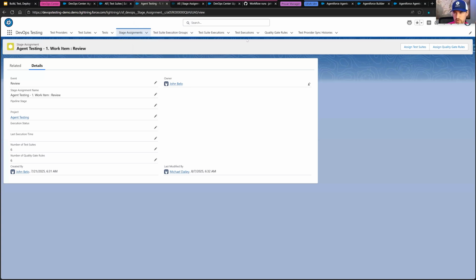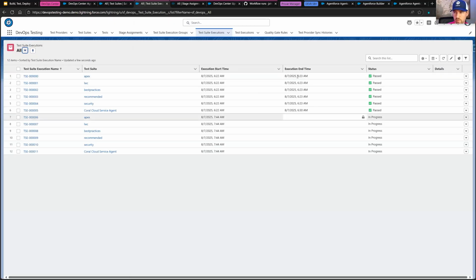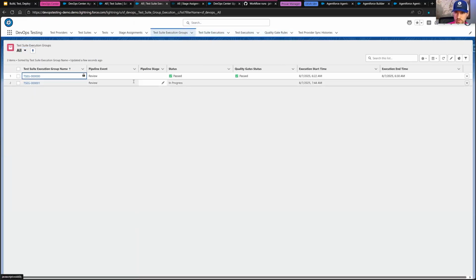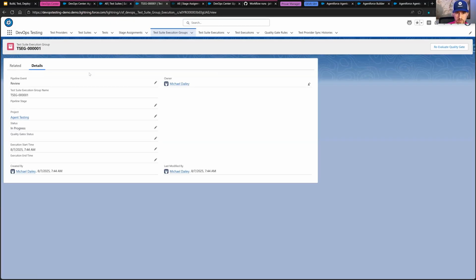So if we go over to here, we can see our quality gates. If we look at our suite executions, we'll have some new executions that will be running here. And basically, once these kick off, all the results will be reported here. But we'll also be able to see those for the particular quality gate rules as well. So if we take a look at our execution groups, this is the one that's currently en route. This is one I ran earlier today, but this is the one that's just been kicked off from that particular work item. So that one's currently in progress. Basically, it'll run all of our test cases in Provar. It'll run all our quality gate rules in Code Analyzer as well.